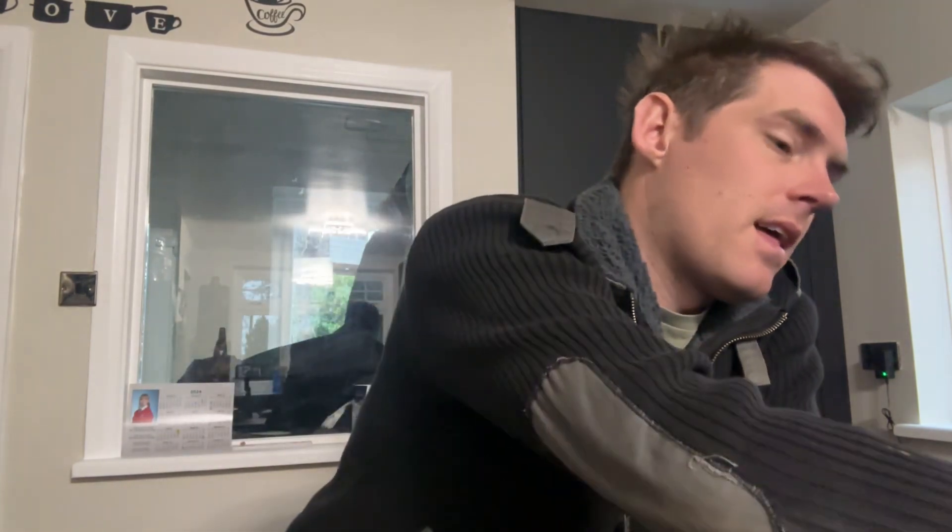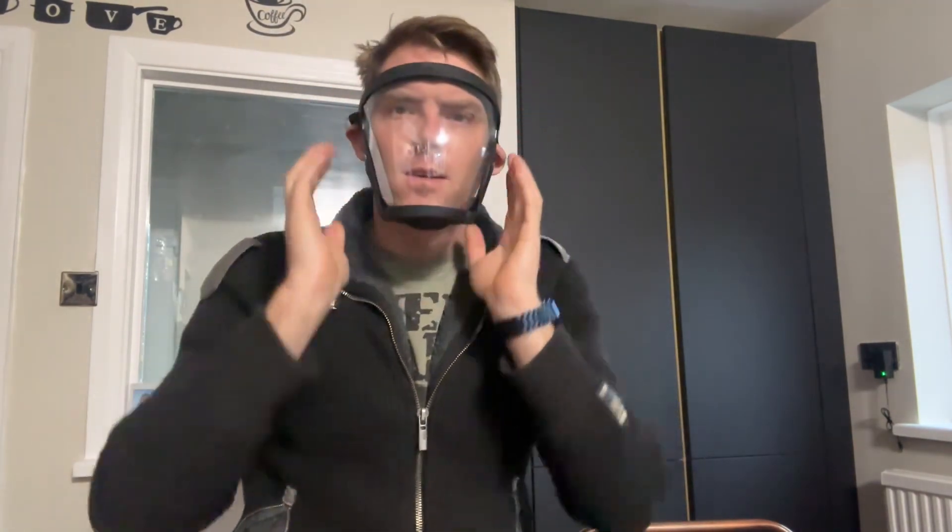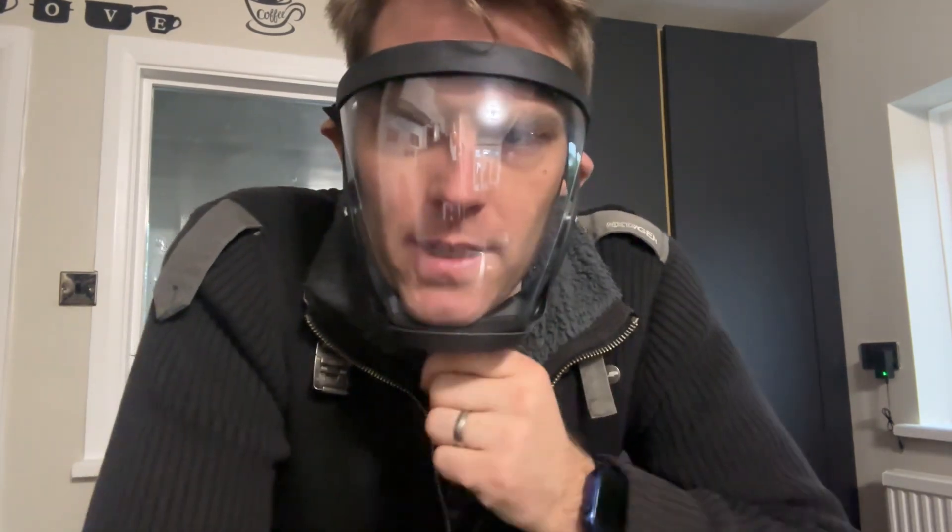I can't say how good it is yet, but dad was impressed enough to get it for me for Christmas. Also, a new set of center drills — I get through them every now and again. And last but not least, a mask which will help when I'm grinding and possibly when painting as well.